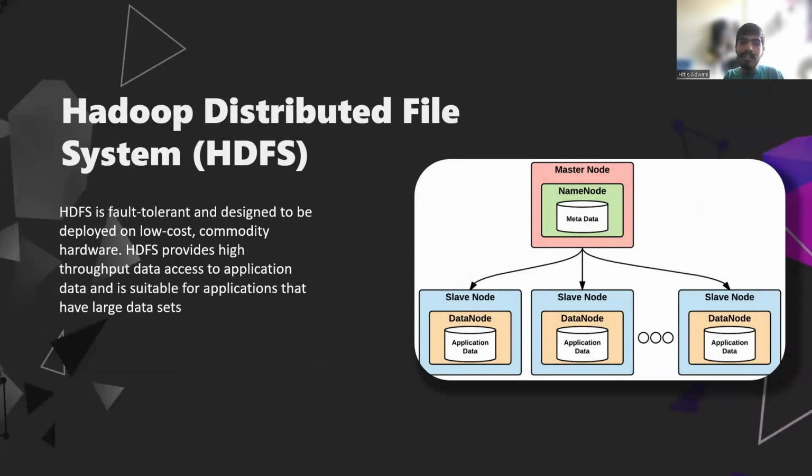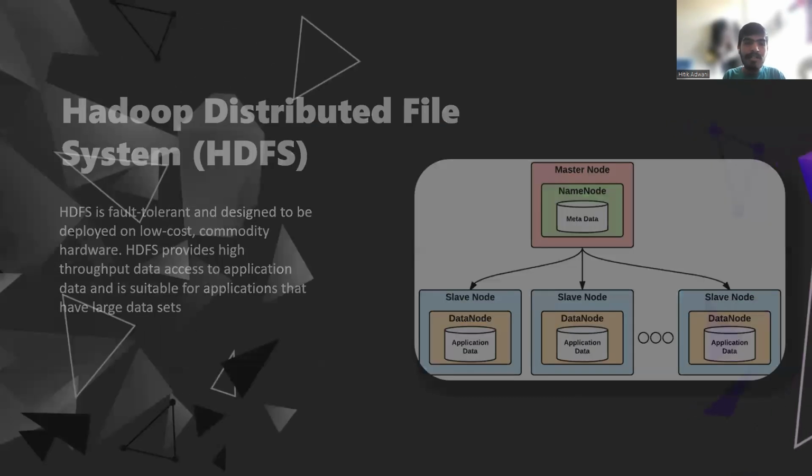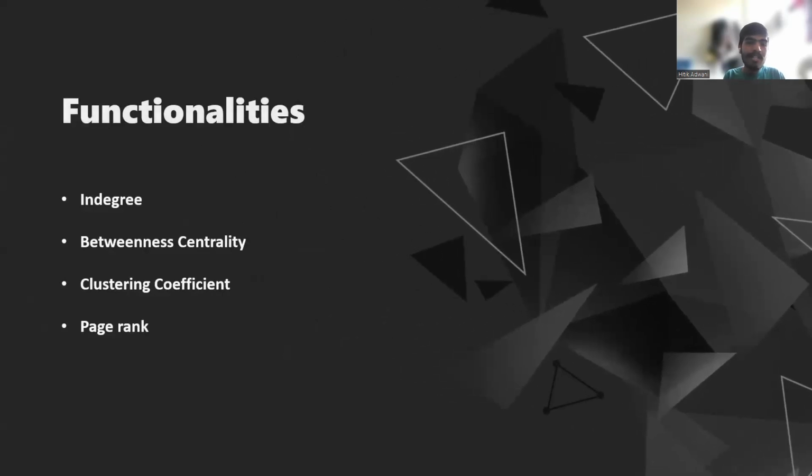How we are configuring it in our project is that we are using the built-in IDE of IntelliJ. We are working with two nodes in this project, and we are creating a jar file out of that and making that run. Moving further, functionality. We have worked on in-degree, betweenness centrality, clustering coefficient, and PageRank.